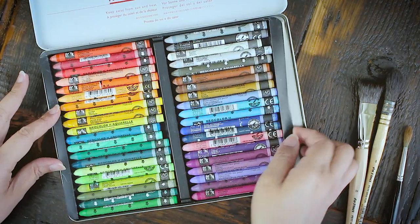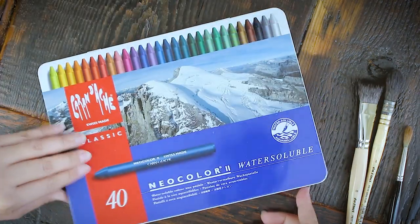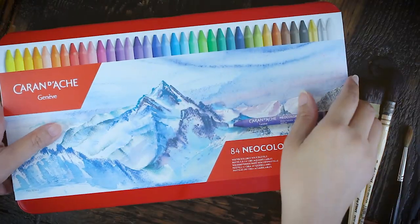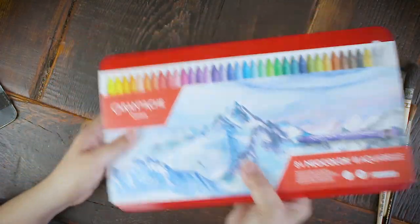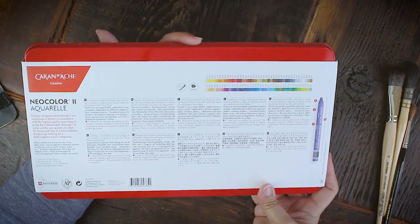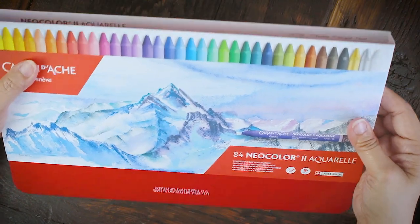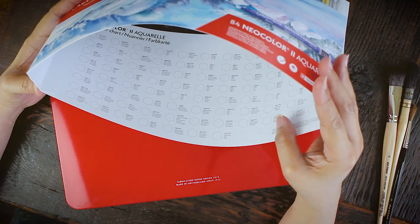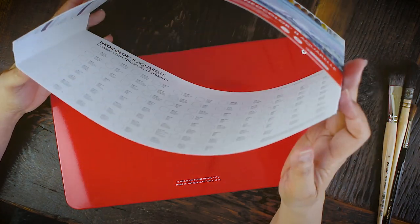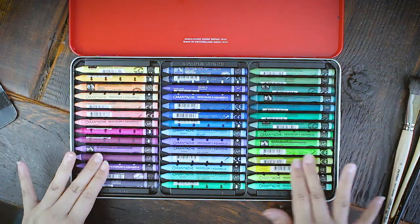I have an old Neocolor set packed in a blue tin and also a larger 84-piece set in a newer solid red packaging. Though the outer presentation changed, the wax pastels themselves still have that same quality performance you'd expect from a Swiss-made product. The inner sleeves of this new packaging have space for color swatches, which I find very convenient. A flimsy plastic organizer sits on a metal tray, so that's sturdy.